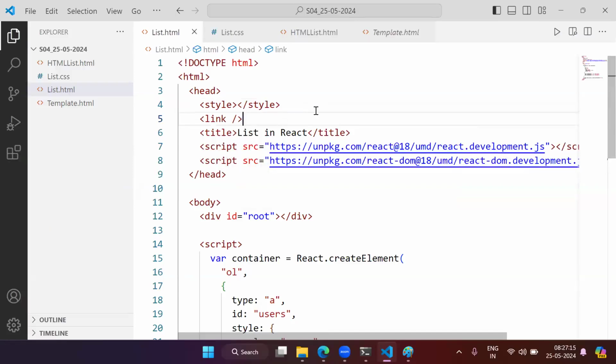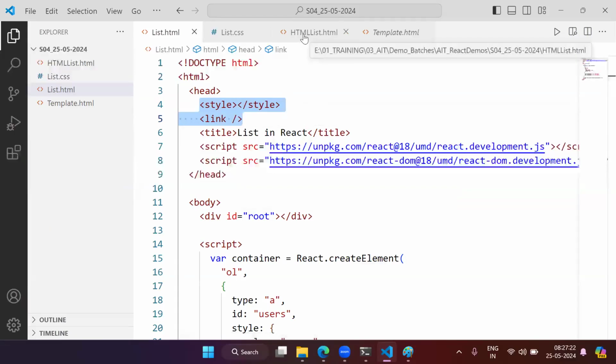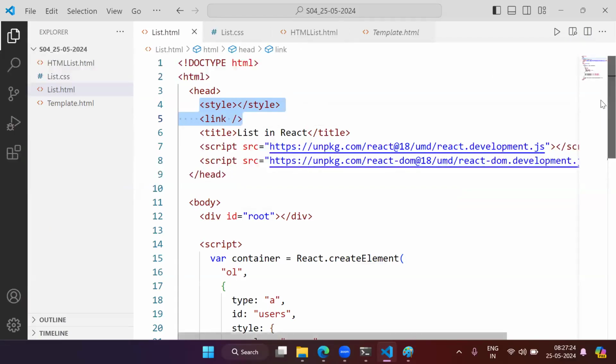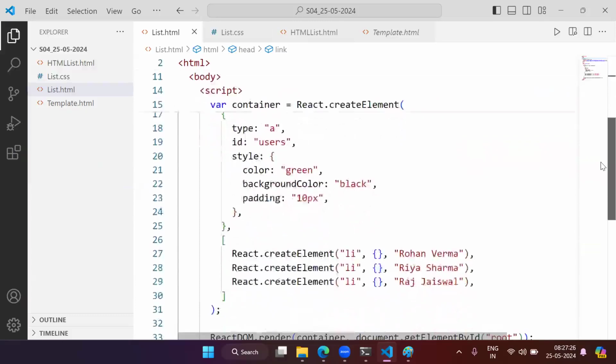So internal CSS and external CSS are the same as the way we do in HTML. Only inline CSS will change. This is your inline CSS. The inline CSS pattern is a little bit different in React. Internal and external are the same as your HTML.